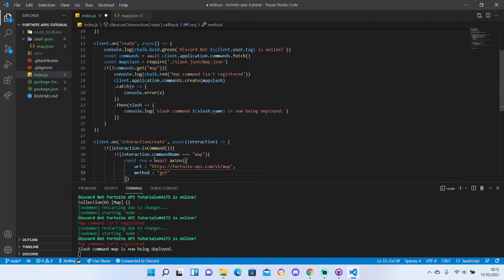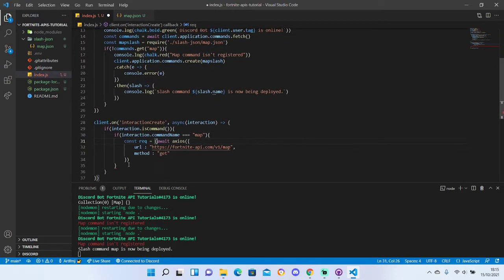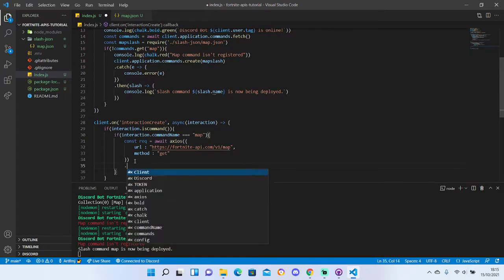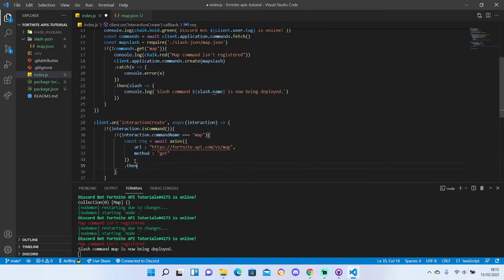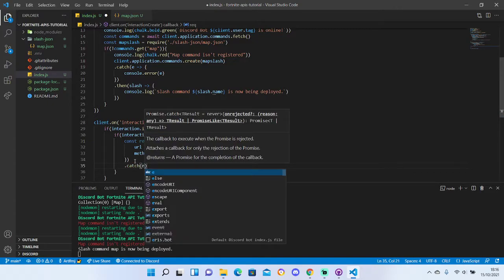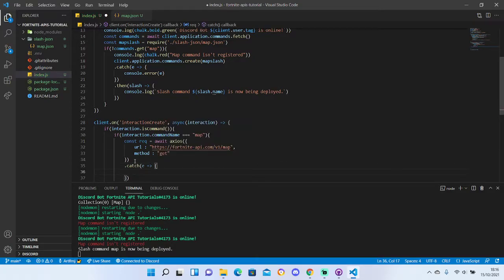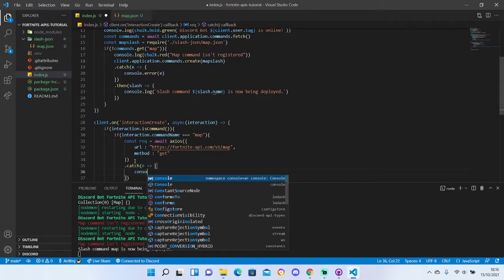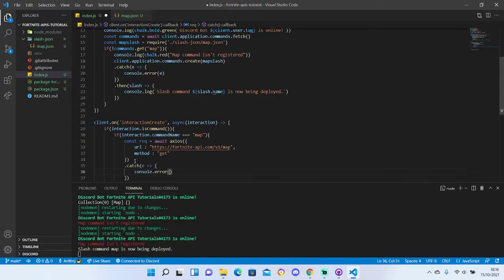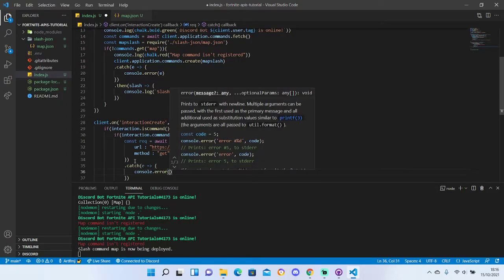Get. And here we're going to add parentheses, I'm sorry for that, I just messed up. You're going to add a catch error here, in case the web host is down or you don't have a connection. It's to catch the error and not make the bot crash.